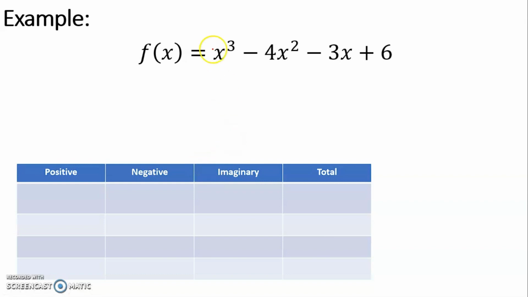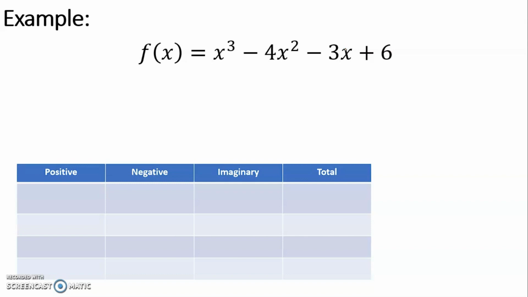So, let us check. What are we going to do first? Before we check the alternating signs, make sure that our polynomial function is written in standard form. When we say standard form, the terms must be written in decreasing order. So the exponents of x must be decreasing to determine that our polynomial function is written in standard form. Aside from that, we also have to check if our polynomial function contains a constant term.